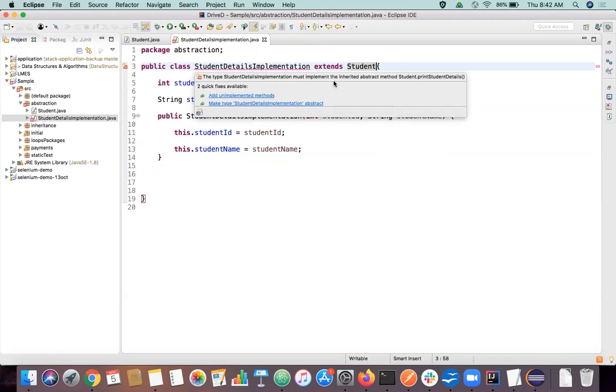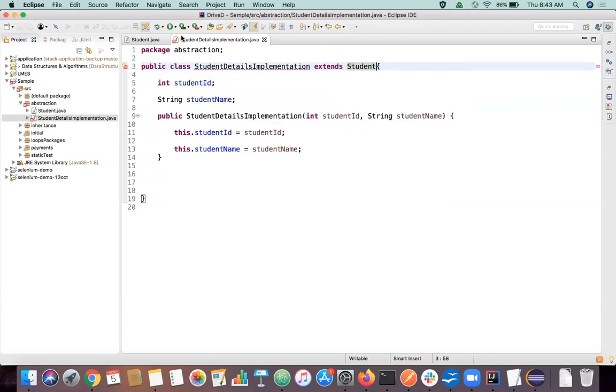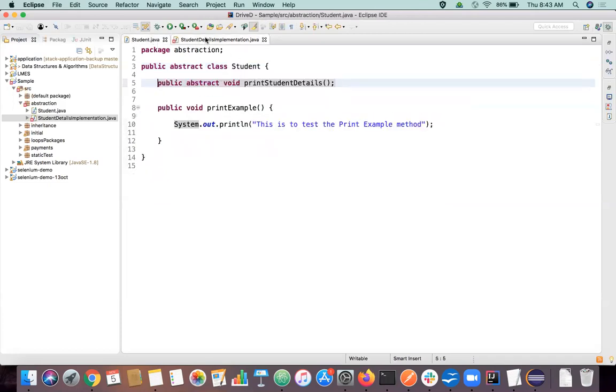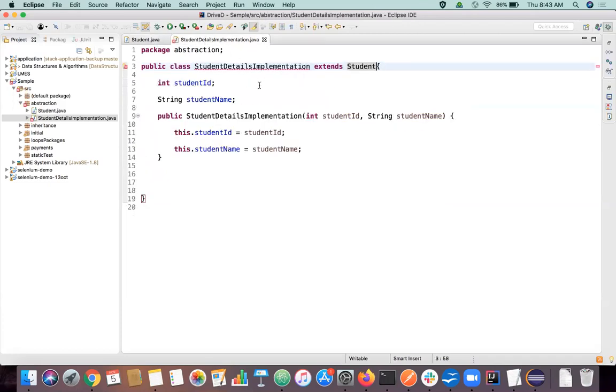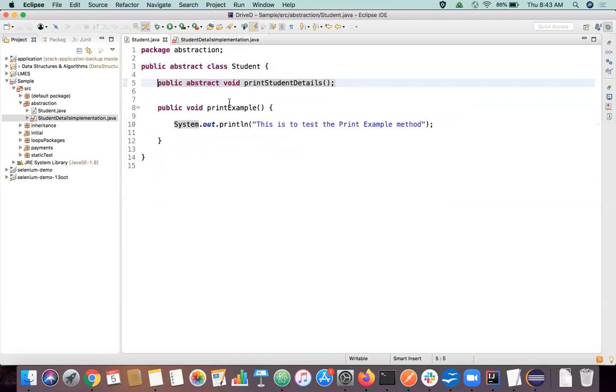It must implement the inherited abstract methods, right? So what Eclipse is trying to suggest is, hey, you have created an abstract class called student, and you have extended this class through the class student details implementation, but it contains an abstract method which doesn't have any definition.